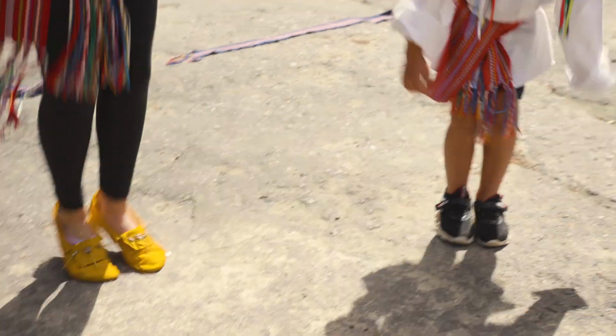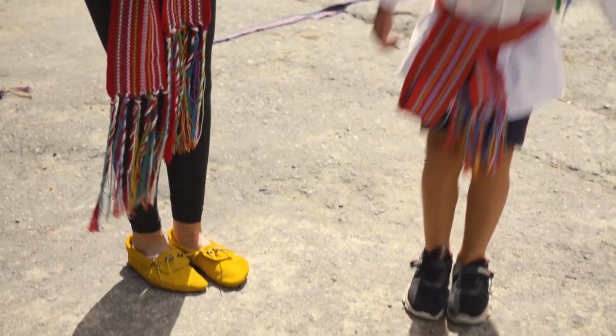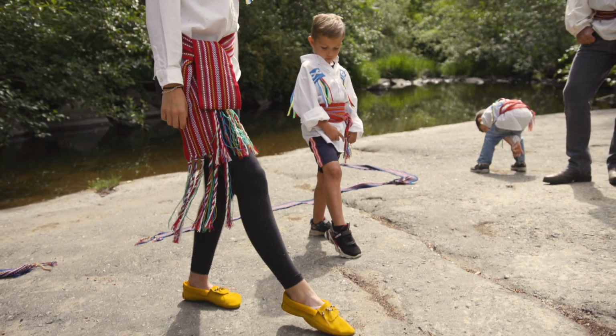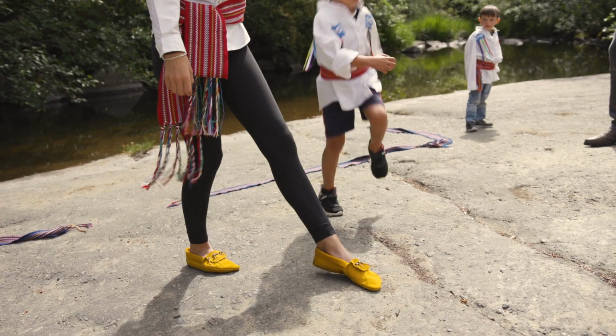Jump, jump, jump, jump. Okay, so you got that one. So you're going to point. And then point your other foot. And then point. And you're just going to go back and forth and back.